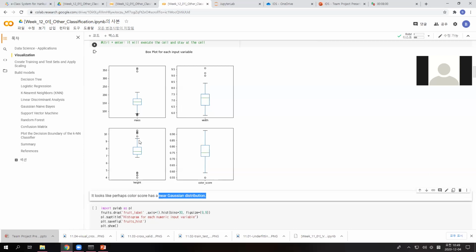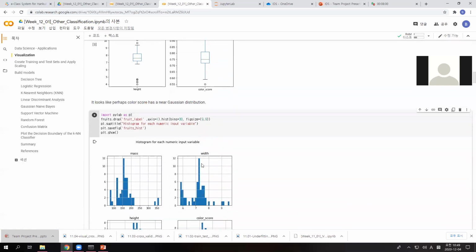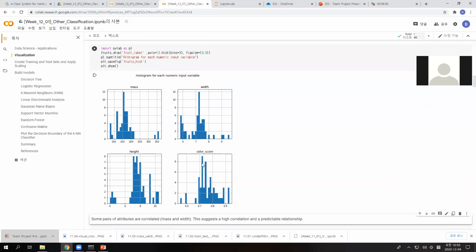The height also, there are many outliers. So the only good attribute seems to be the color score. So I can just do the plotting with the histogram to check the distribution.